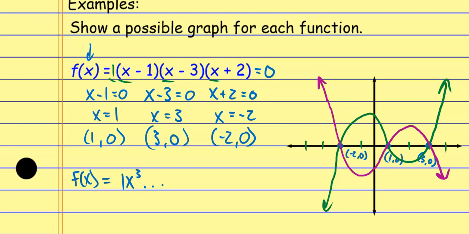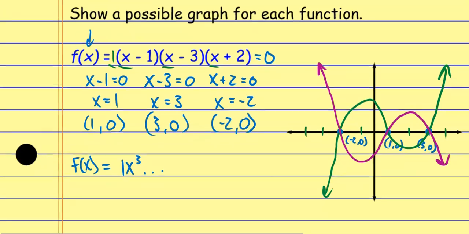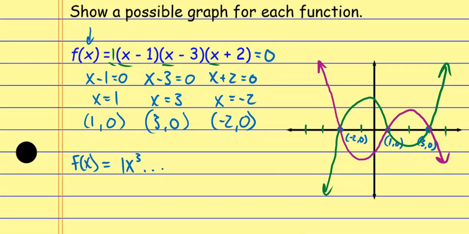But now when I look at this thing, it's an odd exponent. All right, so it's an odd degree, and it's a positive coefficient, which means this is going to follow a positive slope. So the end behavior is going to be down, up. On the left side, it's going to be down, and on the right side, it's going to be up. So look at the two paths that I have. Look at these two options. This one, down, up. So it's got to be the one in green.